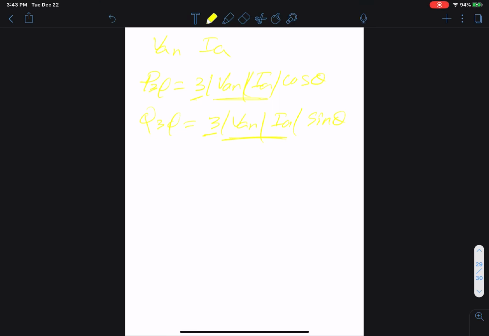Or if you want to go into line-to-line quantities, the line-to-line voltage is square root of 3 times the line-to-neutral voltage, right? So you can also find the three-phase power with this equation here. Now you know line to line, and if you solve the problem in delta connection, your line current and phase current are the same, right? Then you have cosine theta, and the reactive one would be the same with sine theta. Can you see that? It's basically the same thing you're doing. There's no difference.